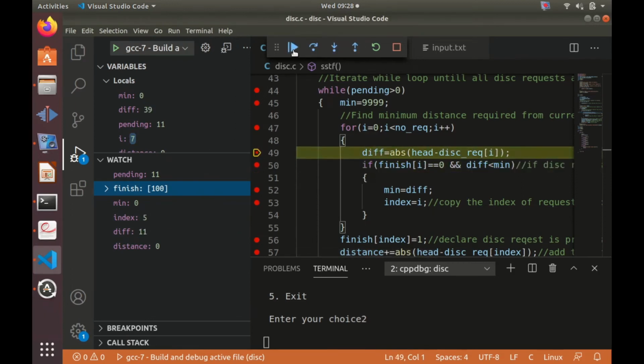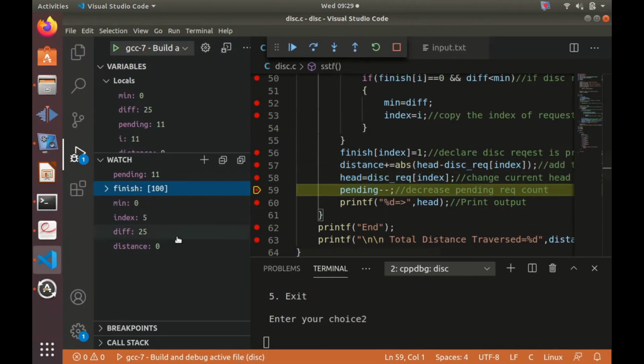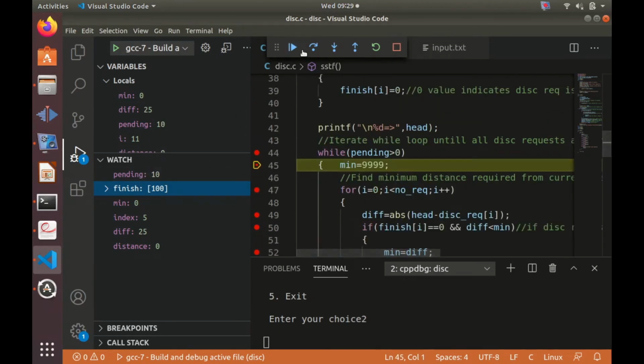Like this it will check all the remaining requests and differences, and finally it will process the request. Now finish of index, that is finish of 5, equals 1. Then distance will be updated, so distance is updated as 0. Pending will be updated to 10, and it will print the head position.